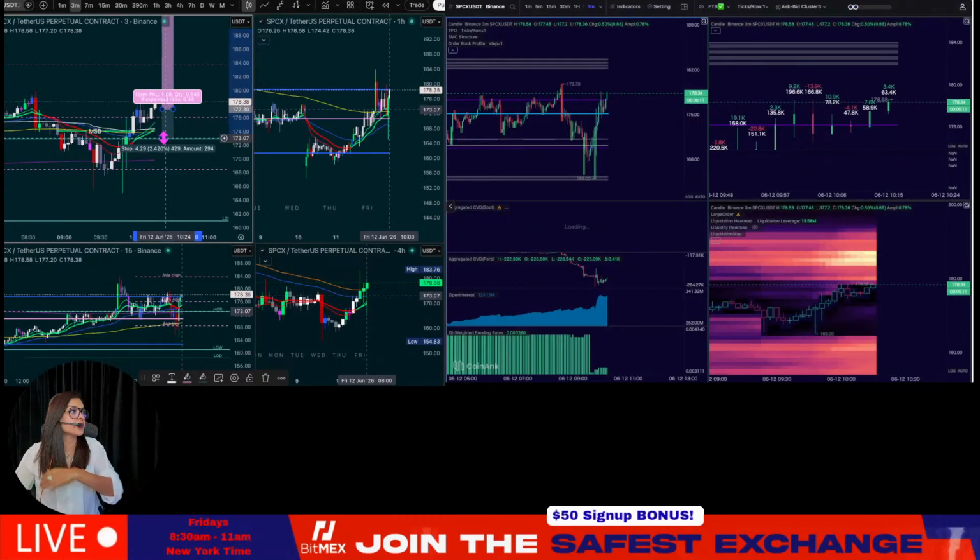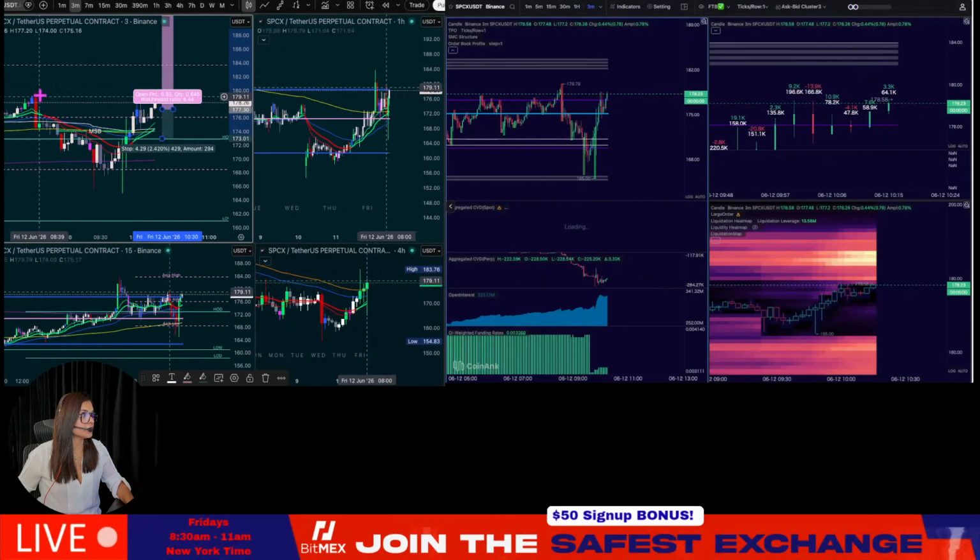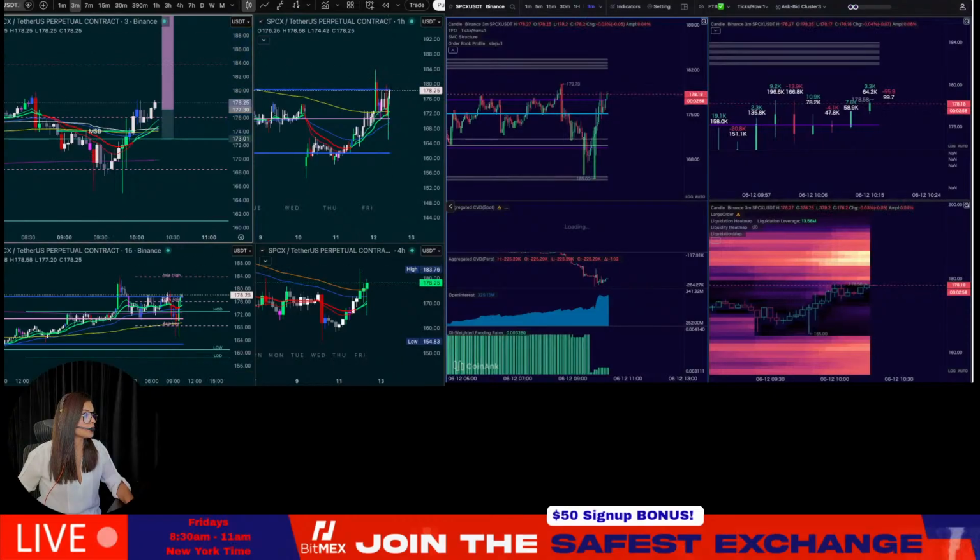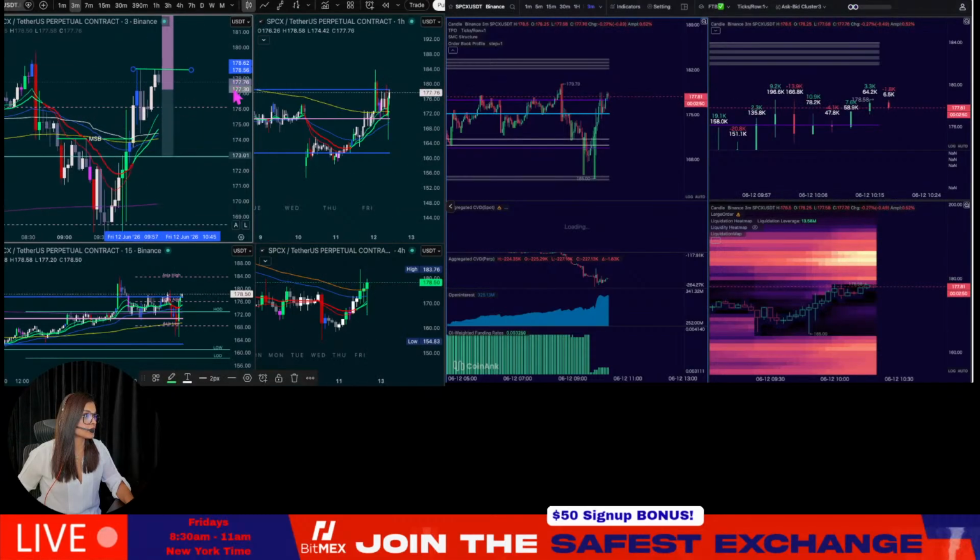Price is moving the way I want. It already had a market break of structure, which is where I had entered, and now we're going to get a BOS. In order to get a BOS, it would be over here. Let me show you guys. This is a 3-minute time frame.